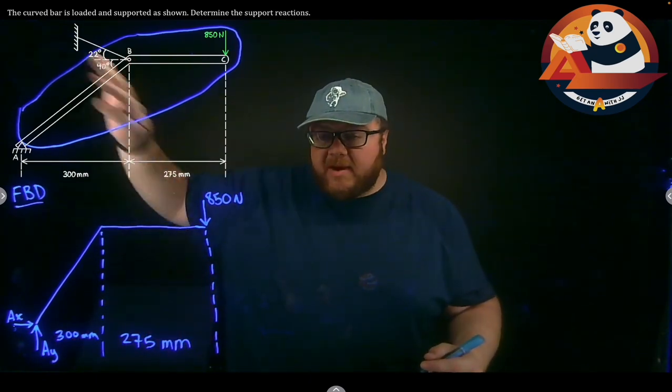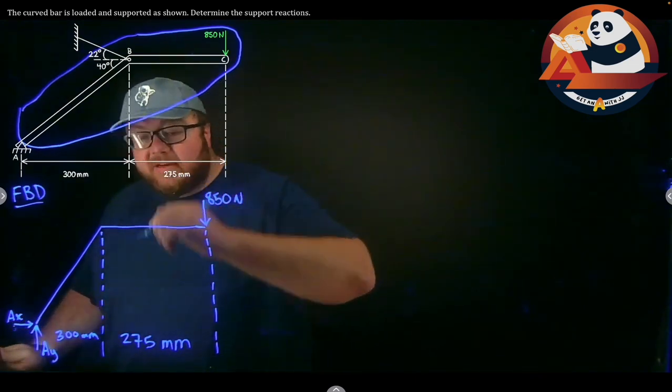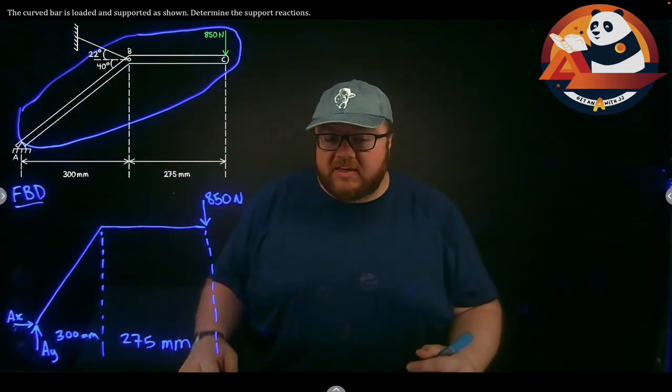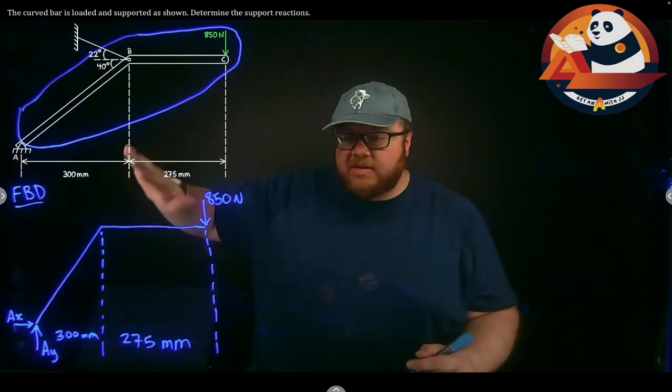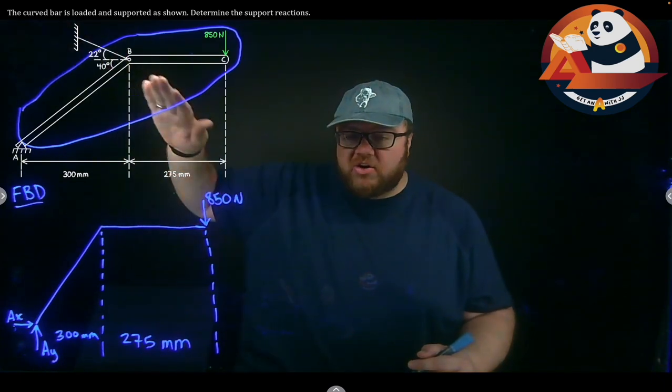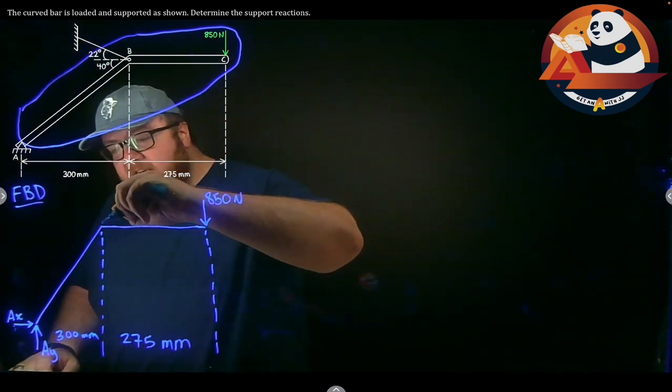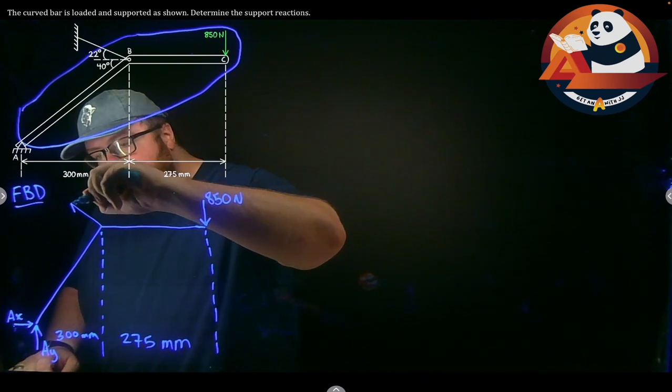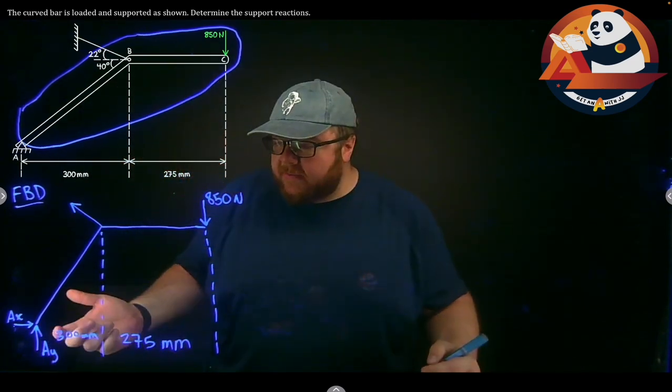At B, I'm going to have my cable that I need to put in here. For cables, we should be able to guess the right direction. Cables have to be in tension, so my arrow should leave that circle that I drew. So it's going up and to the left. That is my tension in cable B. Let's call that TB.